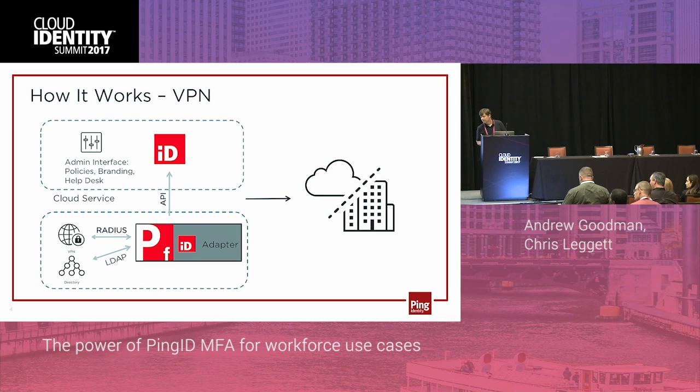Does it return any radius attribute to the client? PingFed is a radius server, and if the VPN uses radius as a radius client, we can integrate with that. Yeah, but does it return any attribute back to the client, like Cisco gateway? Right. Yeah. So we support Cisco. Generically, does it return, let's say, the user's group membership?